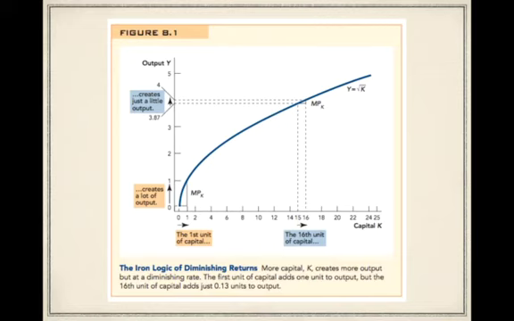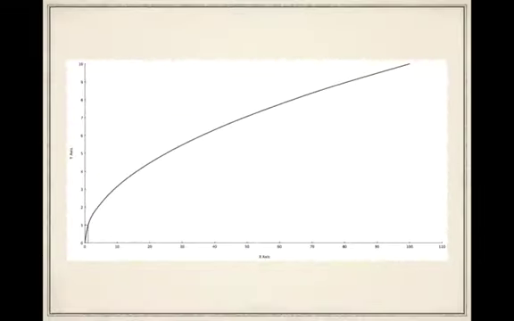And you could figure that out. The square root of 16 is 4, and the square root of 15, let me look at that. I don't know that off the top of my head. Oh, I guess the square root of 15 must be 3.87. So the first unit of capital, as we've drawn this here, creates 1 unit of output, whereas the 16th unit of capital creates 0.13 units of output. So diminishing marginal returns. In other words, for each additional unit, we get an even smaller positive impact.